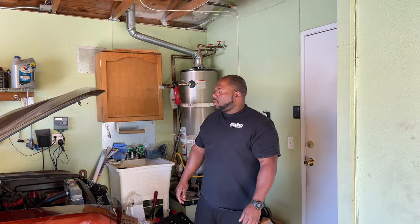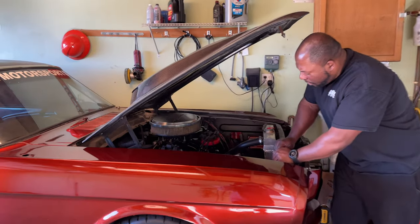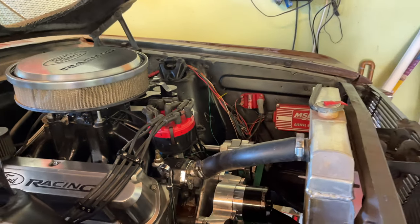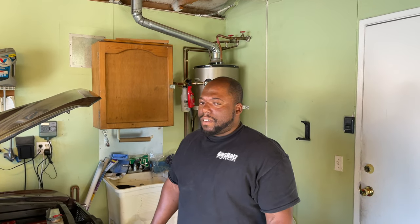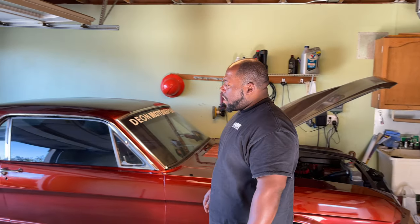We got the 347 with the FireTech fuel injection. It's on E85, 347, 11.5 to 1. It's got AFR heads, hydraulic roller cam. It should make about 450 horsepower. But yeah, we're trying to get it running.